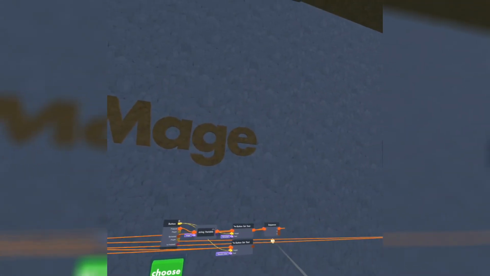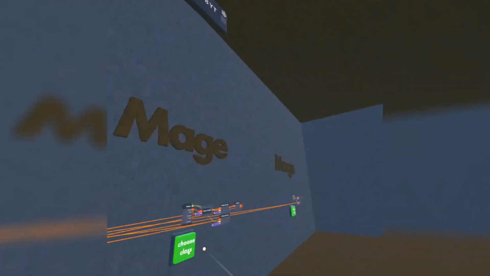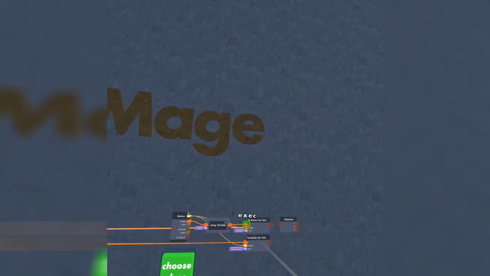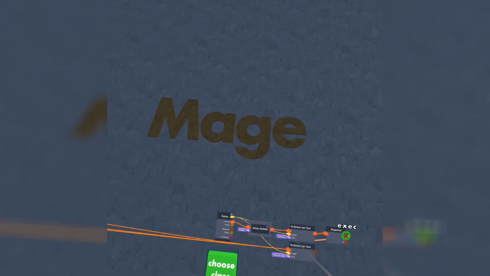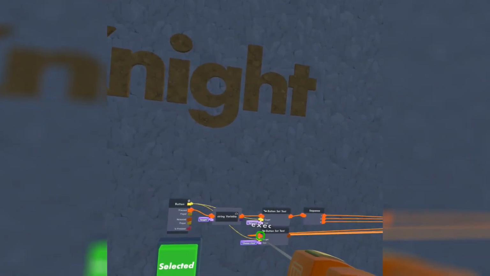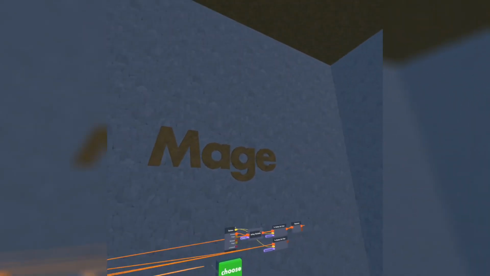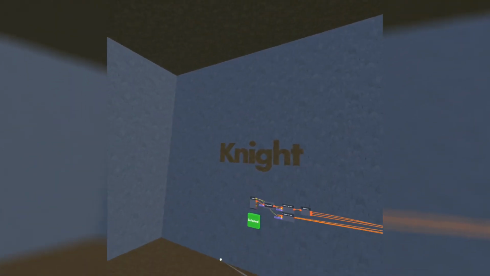Choose class for the tank, and then choose class for our last mystery class. And then of course the last one, gonna connect it to this, connect it to this, and then connect this to the mage, and there we go.